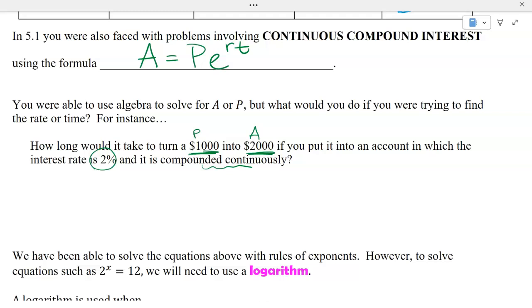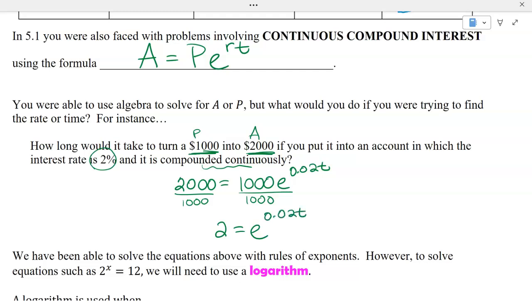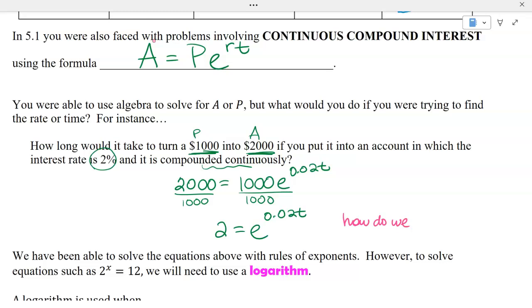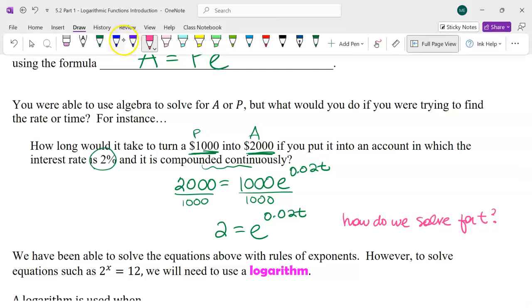So if I put this into an equation, we have 2,000 equals 1,000 times e to the 0.02 times t. And if we were trying to solve for t, the first thing we would do is just divide by 1,000. And so we're going to end up getting 2 equals e to the 0.02t. Now, we've never actually seen a variable in an exponent like this, and we don't know how to solve this. And what I would say is we are going to learn how to solve for t, and we're going to start with the building blocks today, and we're going to continue through the chapter to learn how to solve for a variable when it is in an exponent.